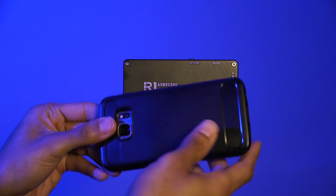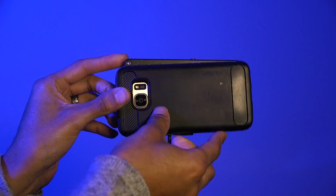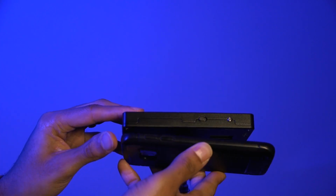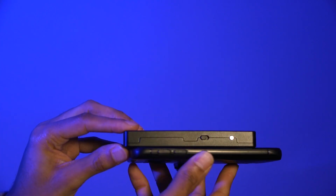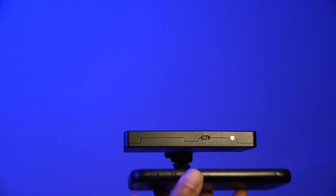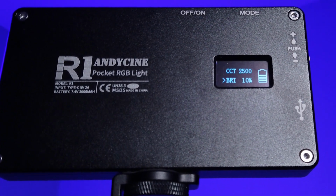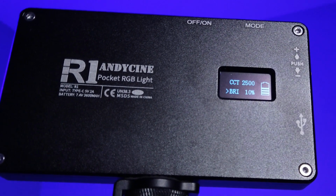Also, the size of it, like I mentioned before, is really cool because it's not much bigger than your phone in terms of size. Actually, it's a lot smaller than a lot of phones. And the thickness of it is not too thick either. And it's metal. It's an aluminum casing around it, so it's very sturdy. So if you drop it, you don't have to worry about it breaking.